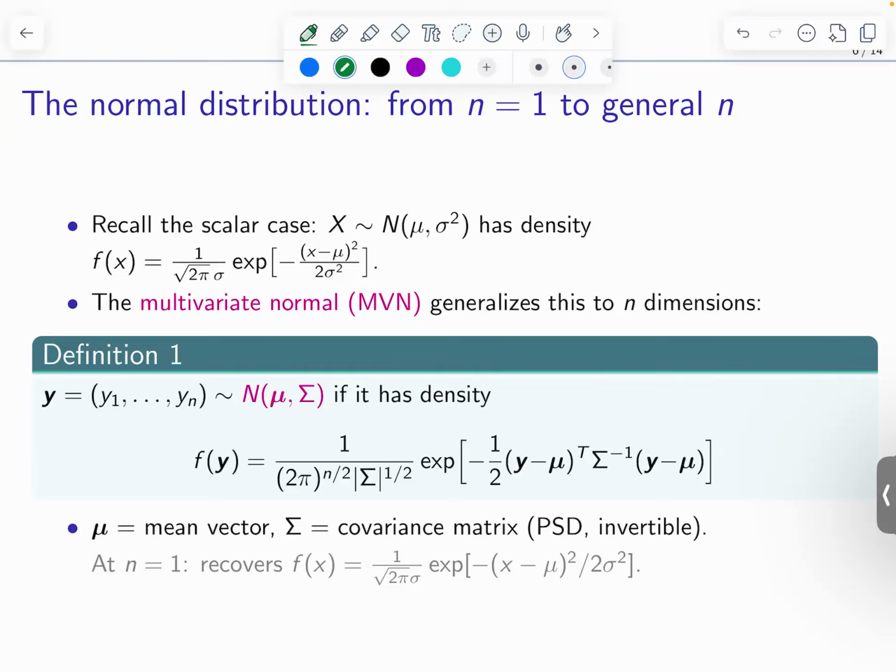The last piece that we need is the normal distribution, or the Gaussian distribution, which I'm hoping that at least in 1D, everyone has seen, right? How many people know what the normal distribution is? Okay, how many people know what a multivariate normal distribution is? Okay, good. So what is a normal distribution? Let's say n equal to 1.